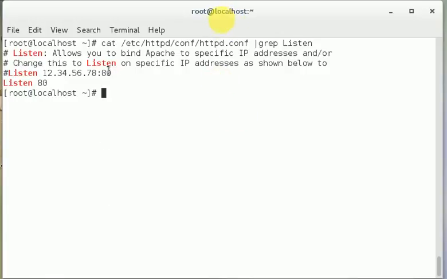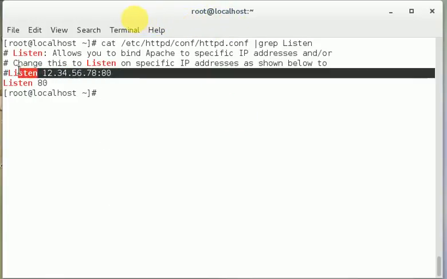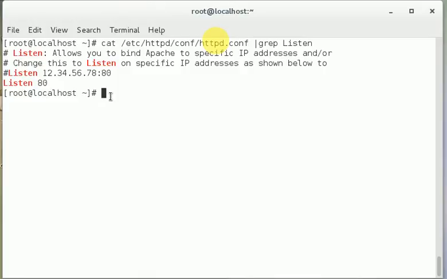Okay, so now this is the IP address, and this is the default one, but we need to change it to our own IP address.